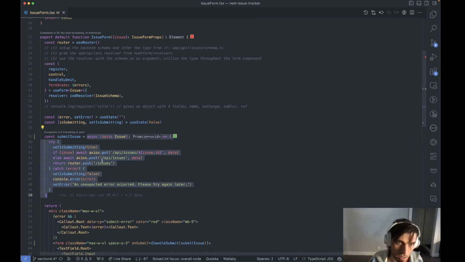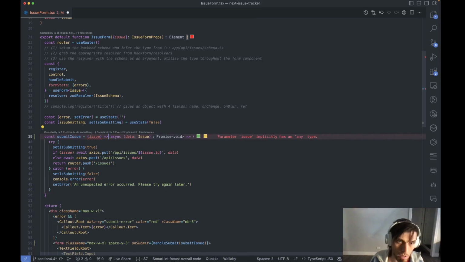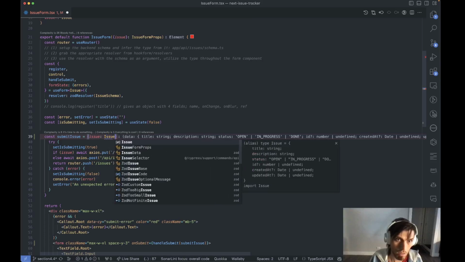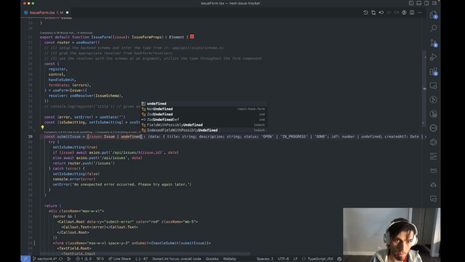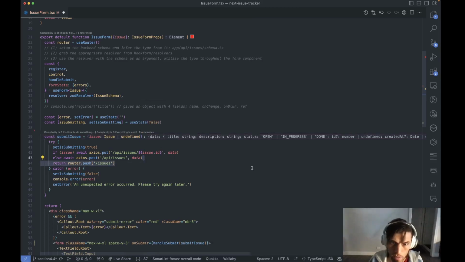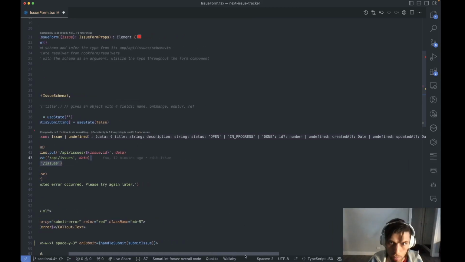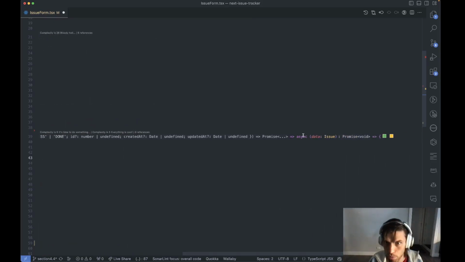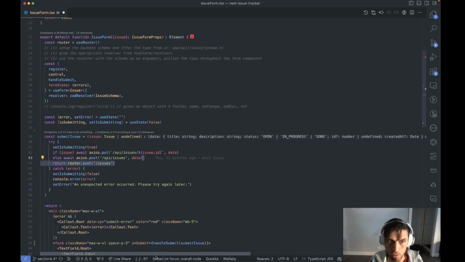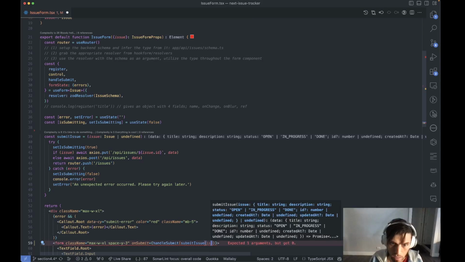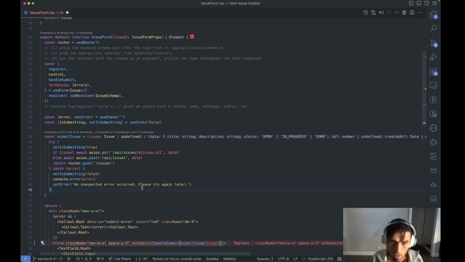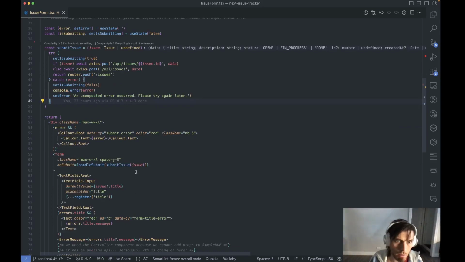So it has to return this inner function. I think what we can do here is take this issue argument, and the type of that is going to be either an issue, or it might be undefined too, right? So this is good. My VS Code is interpreting the type there, but that part of the function is all the way here. So it's a function taking another function, so it becomes a higher order function, right? And then this guy is going to need to take the issue. So let's see if that refactor works.